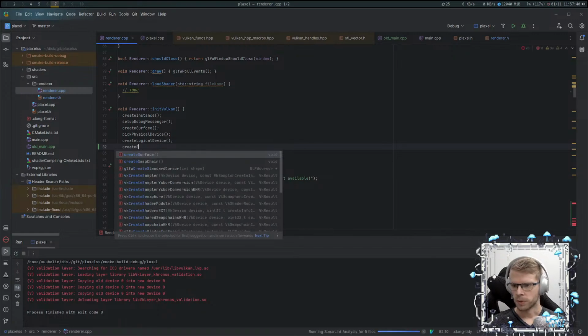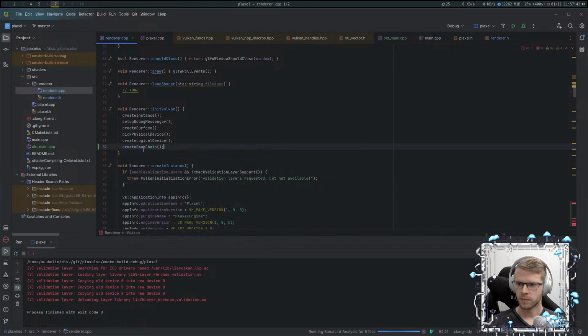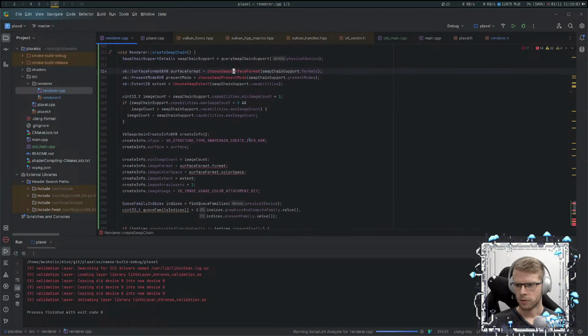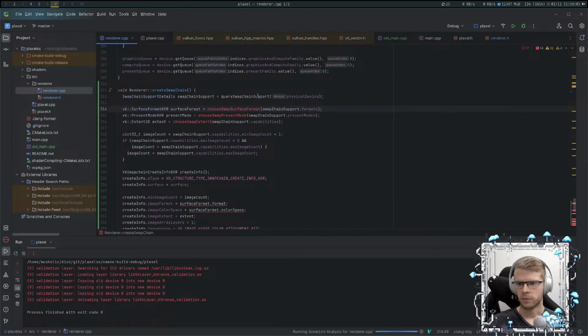So, create swap chain. Then I need to convert it to HPP, so basically I replace everything like this. Okay, so I also need these functions here, so let's get them.